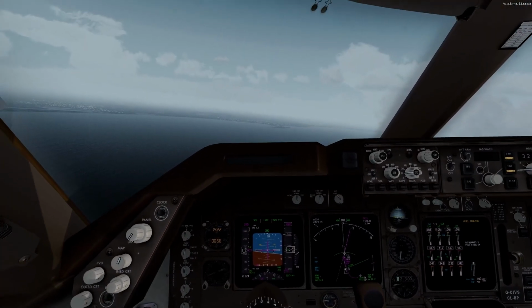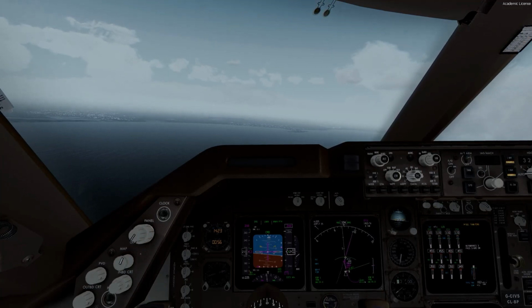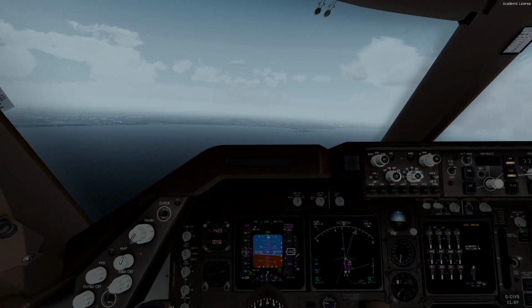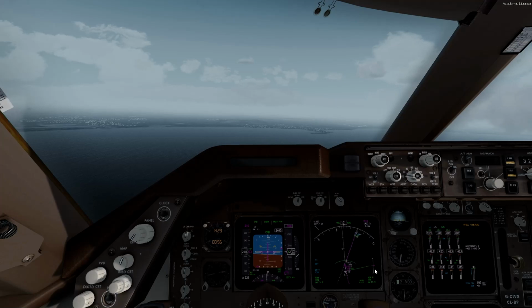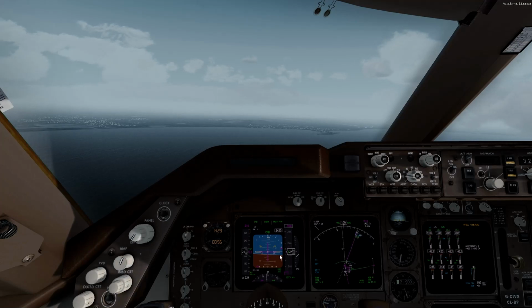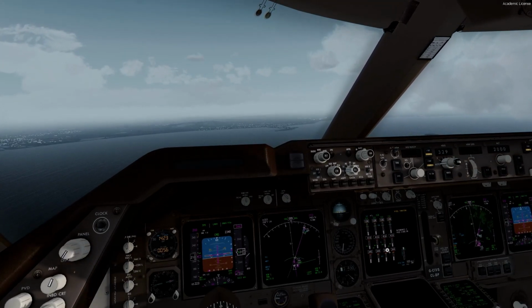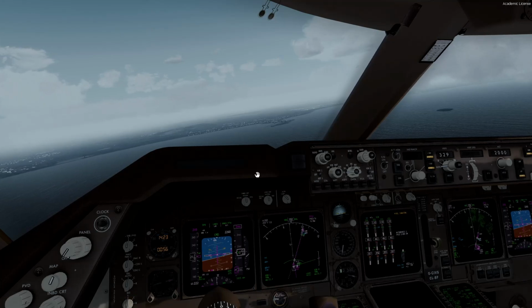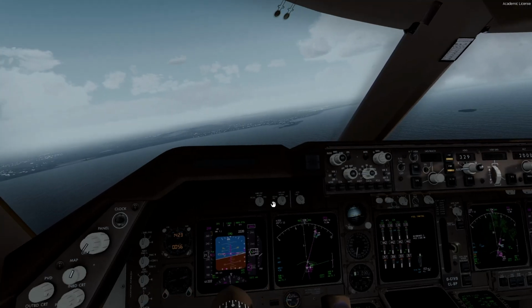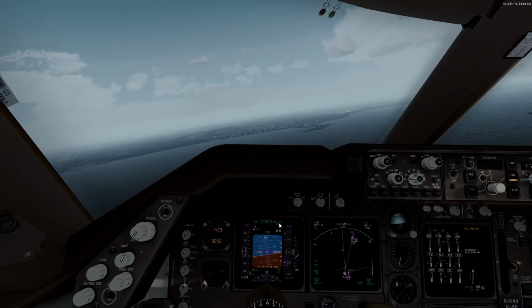So we will start slowing down once we've intercepted the ILS. Radio altimeter. So we're going to intercept the glide slope just as we intercept the course, which is always nice. We are just turning onto the ILS now, so I will arm the approach mode. So LOC and G/S are now armed and will come into the active section when we have actually intercepted both.